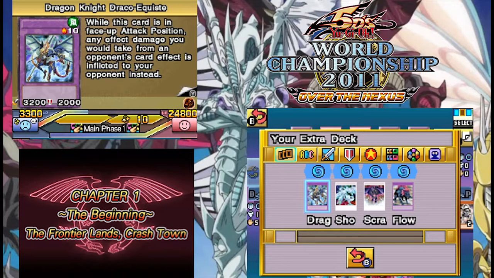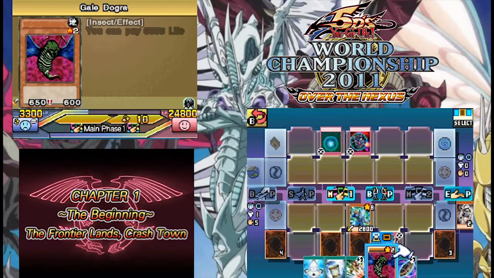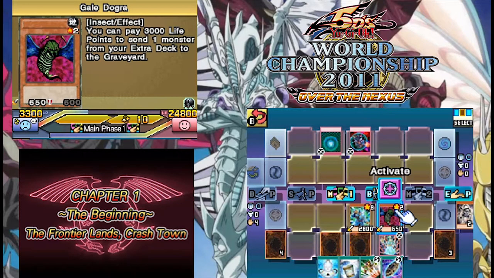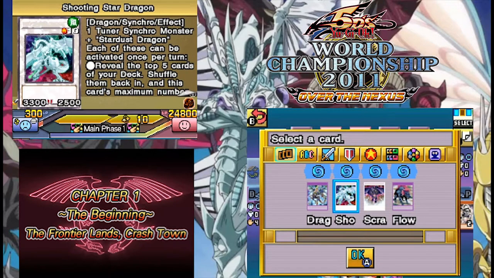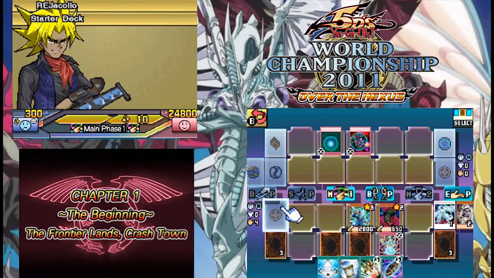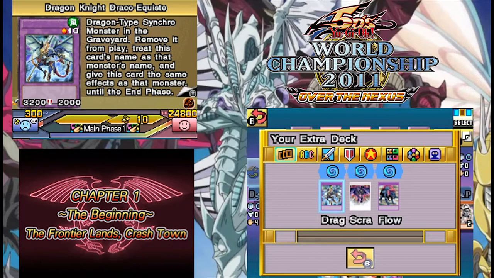Any effect. Okay, not yet. Activate Gil'dagra. Go to the grave. Shooting Star Dragon. Wait, let me double check. You can select one Dragon-type monster in your graveyard. Okay.